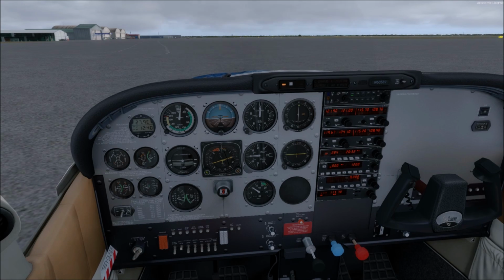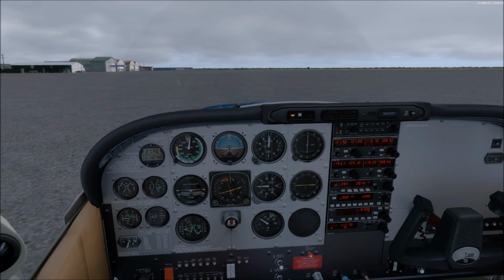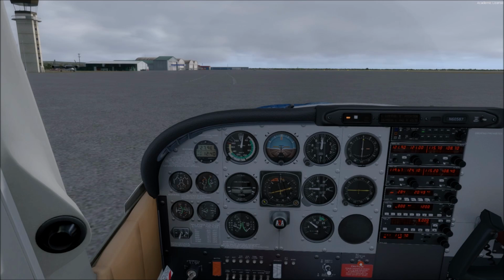So what you would do calling ground is you'd say Chico ground, Cessna 60587, ready for IFR taxi to Reading. And so you'd have your IFR flight plan on file, they'd pull that up, and they give you an IFR clearance saying, like Skylink 60587, cleared to the Reading Airport as filed, climb and maintain 4,000 feet, departure frequency is, they'll give you that frequency and then squawk like 0327. So then you'd be writing that down as they're talking to you, and then you read that back to them, word for word, and then they'll say read back correct, and then they'll give you your taxi instructions as well.